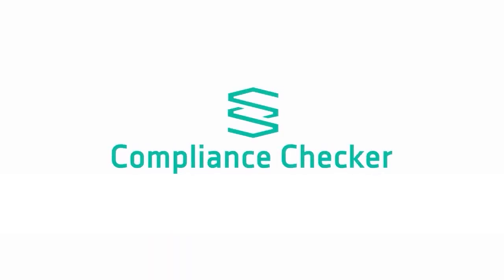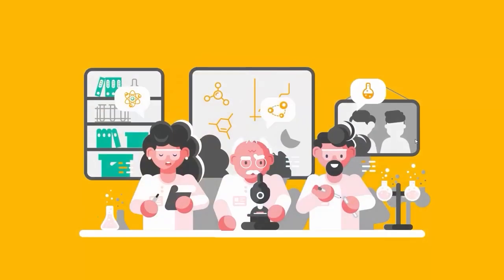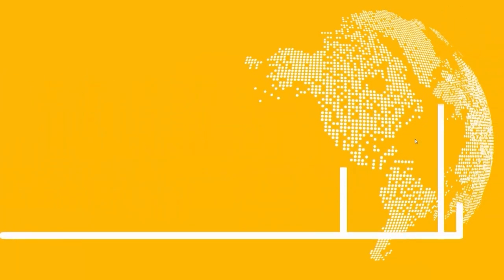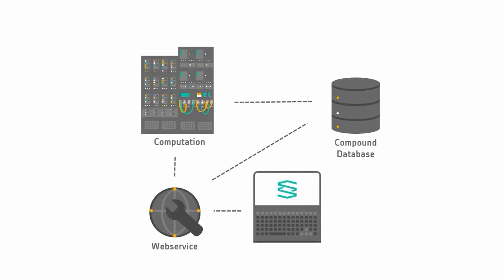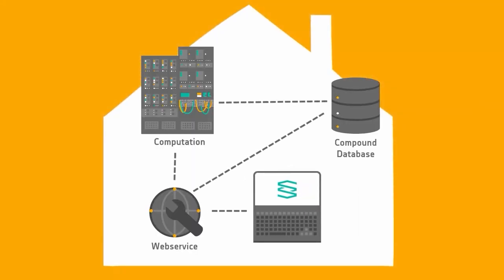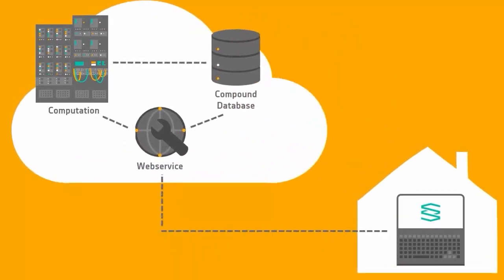Compliance Checker can help you to maintain compound compliance at every stage of your operations, from purchase, through compound management, design and synthesis, through shipping within or between countries. Compliance Checker is a combined software system and content package, which can be tailored for every size of business. It is suitable for in-house deployment, but it can be deployed on a server in the cloud, and it is even available in a software as a service format.